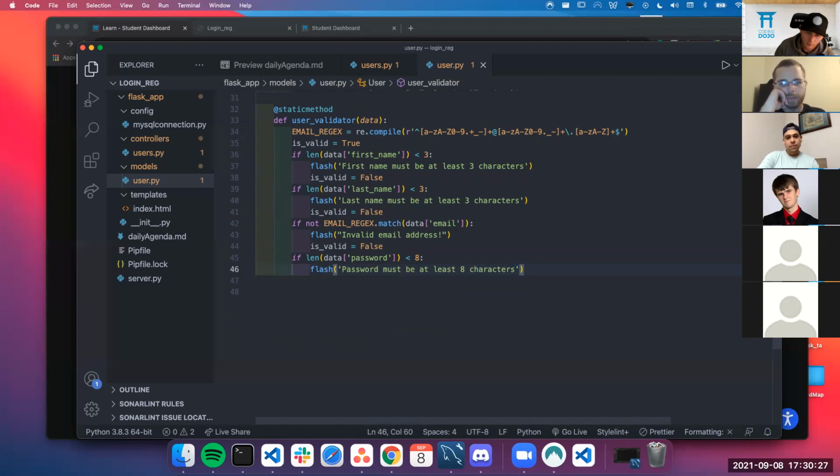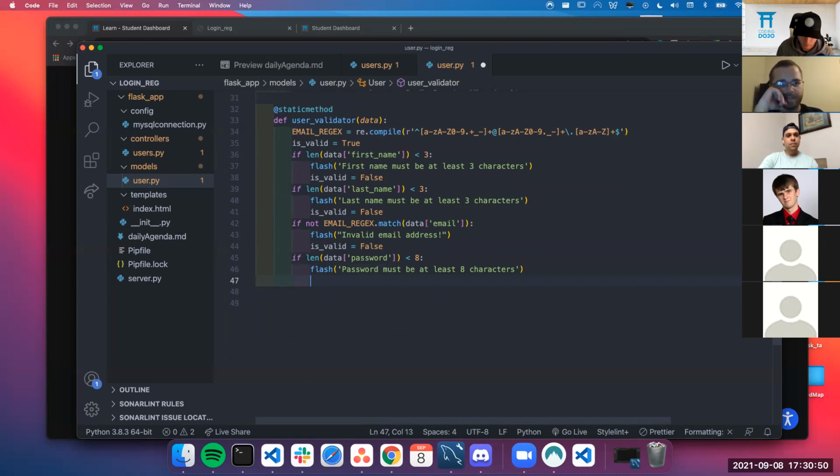Perfect. Now, this is where that confirm password comes in. Like I talked about, we're not going to put that in my model. I'm not going to put that in my database. But what I can do is, in my validator, utilize that information to see if they match, because sometimes, it kind of seems like a pain in the butt, but really it's a company doing you a favor, because sometimes I know for myself, I type incorrectly all the time, right?